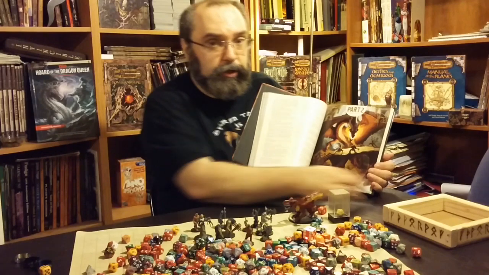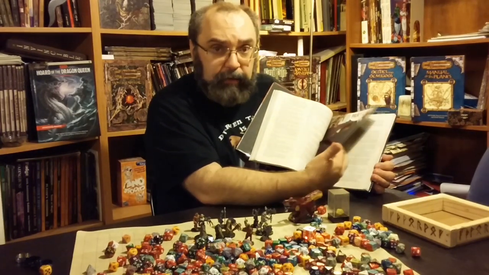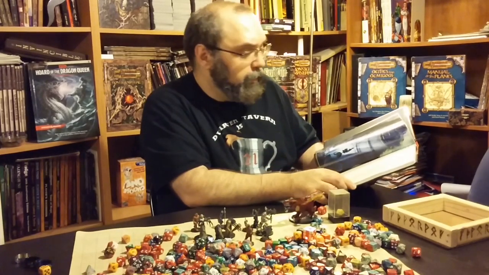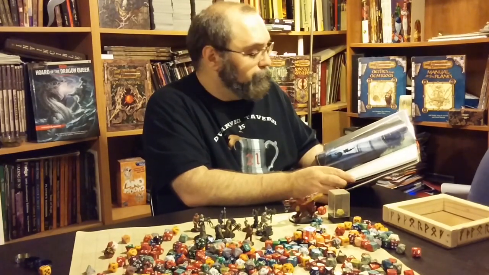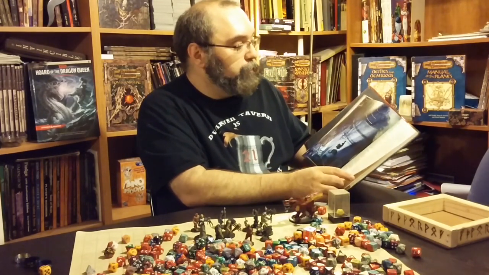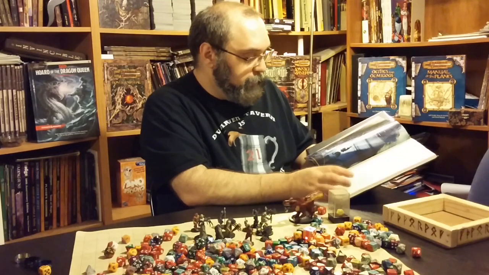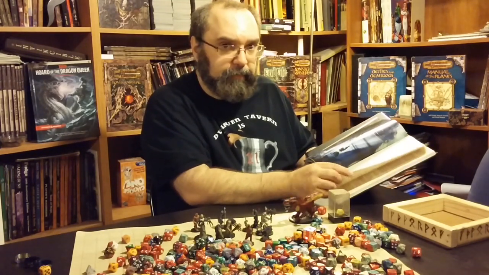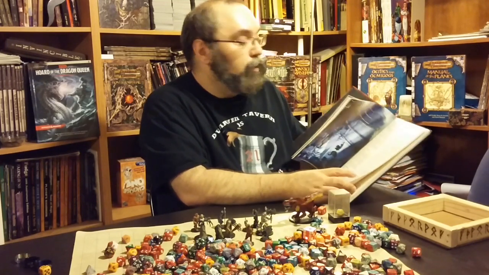Now we're going into part 2, which is actually playing the game. All that so far has been based on generating your character, which is cool. I like the organization of the book. So we have ability scores and their modifiers, which are the same as the older editions.